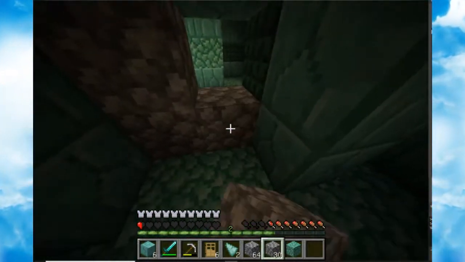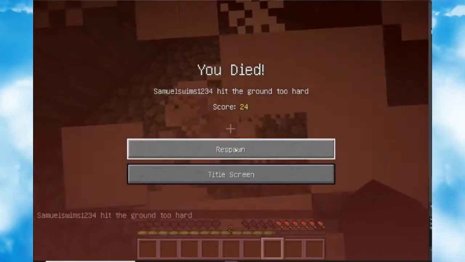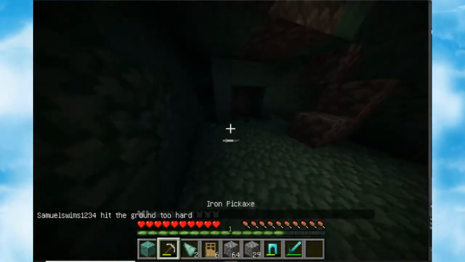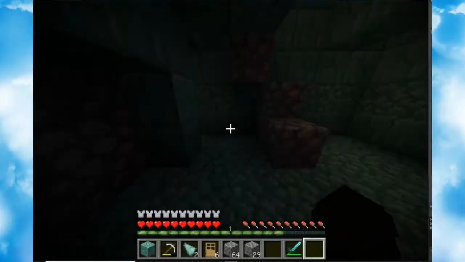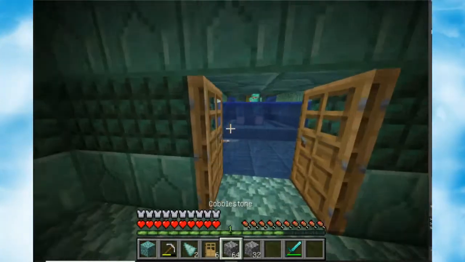Don't come in this room. If we drain it up top, will this... Oh, yes, it doesn't refill itself. Look, see, stop. Don't come in. You hit the ground too hard, okay. Let me see. Okay, now. So, like, what are we blocking?